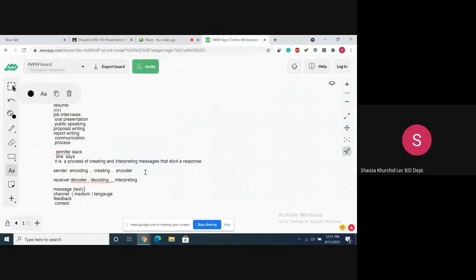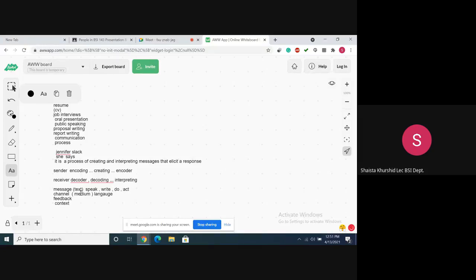Okay. And so text is basically not only the written one that we write, so we say that this is text, or we can say that sometimes we write or type on our cell phones or laptops or whatever the medium is. It's not only that. It can be whatever we speak, whatever we write, and whatever we do or act is the text.